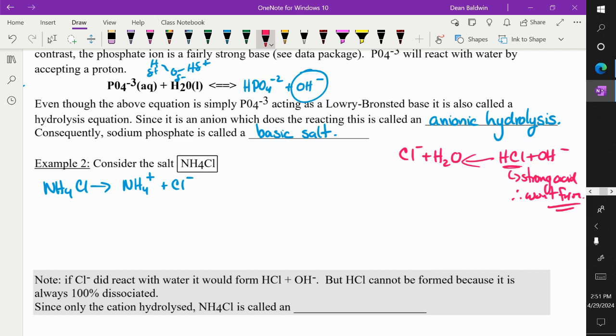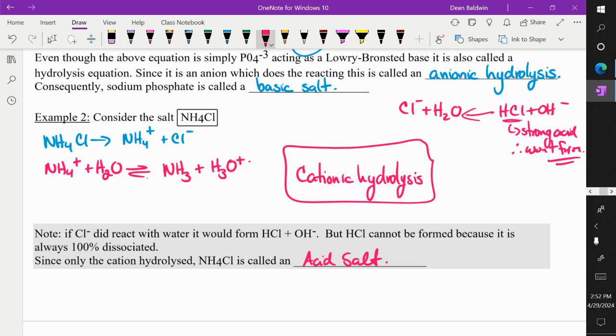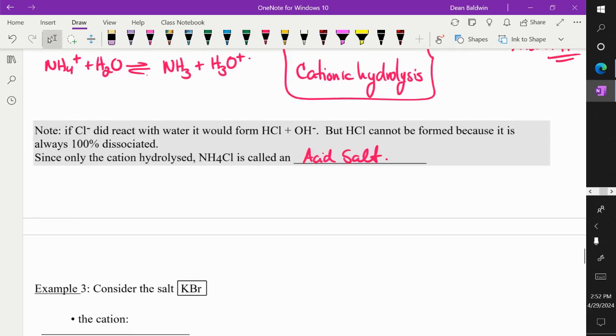So really all we have to worry about is the ammonium. We take our NH4 and we have water. The only thing that can happen is what? Will the ammonium accept a proton? Highly unlikely, because it's already charged, but it's going to dump one, right? So we'll get ammonia plus H3O plus. Is this acidic or basic? It's acidic. So we would say that ammonium chloride is an acidic salt. What type of hydrolysis is this? If the last one was anionic, this is cationic. You can always check both ions, but if it forms a strong acid, it's not going to do anything. It'll push back, so that won't even happen. All right, are we okay?